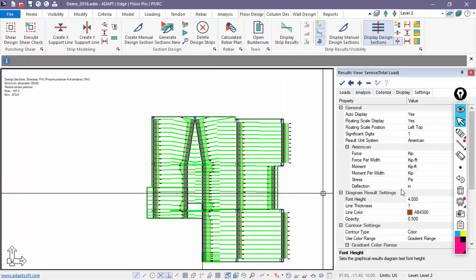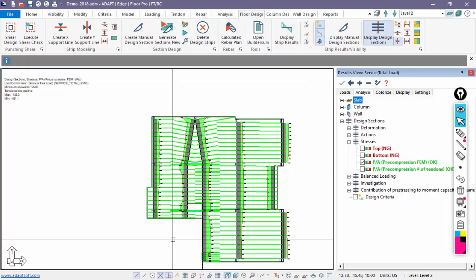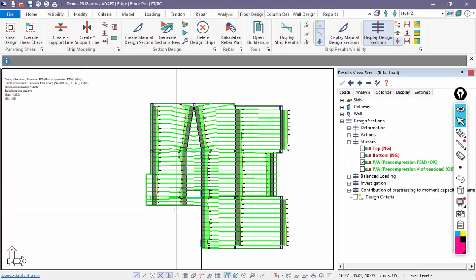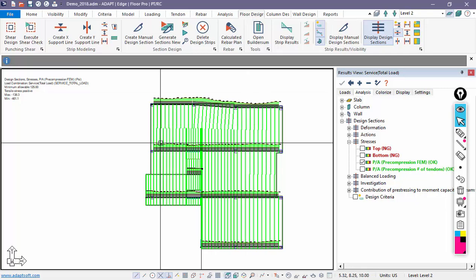The number of tendons option here under analysis is based on summing the total force intersecting each design cut. It has nothing to do with the in-plane stiffness of the slab and the potential for slab restraint. If you use pre-compression, this first option, this considers any in-plane restraint. So you can see, we'll switch back to the X, these are not perfectly flat graphs.